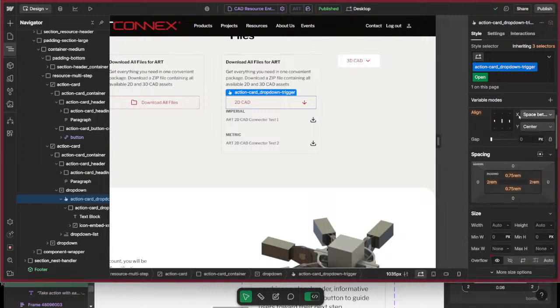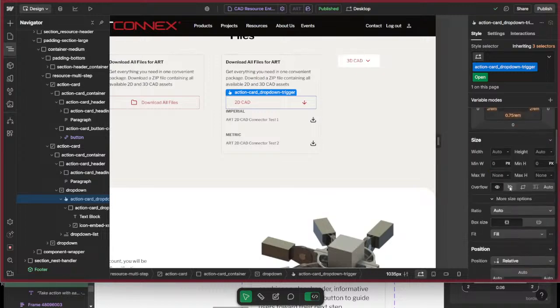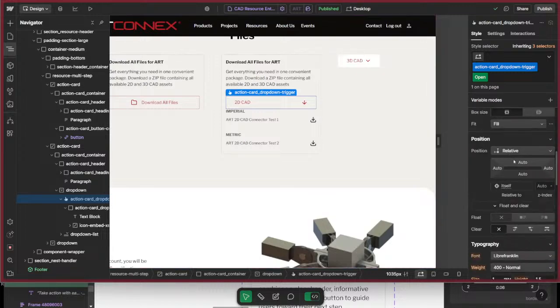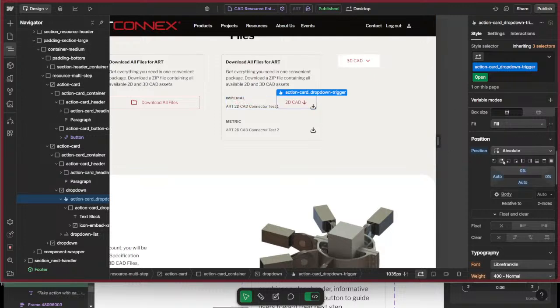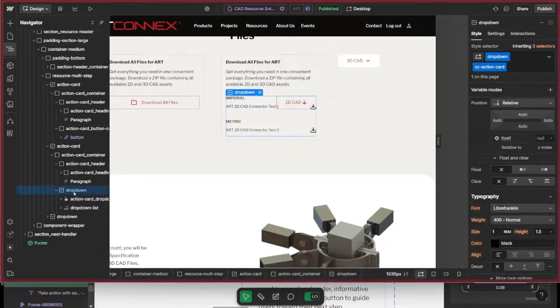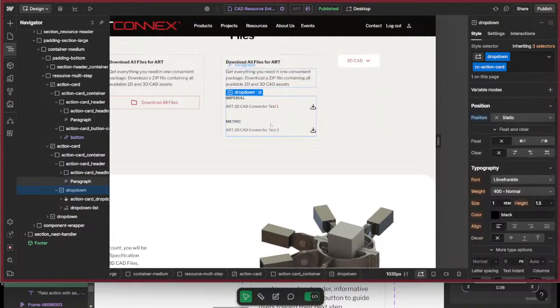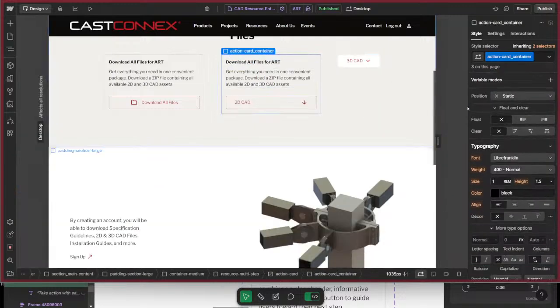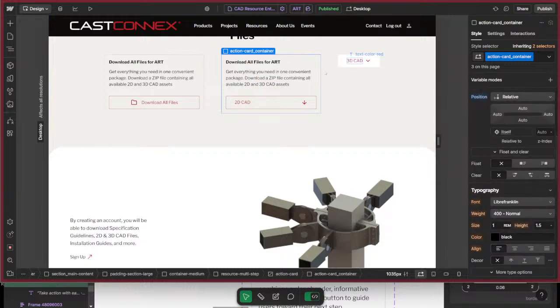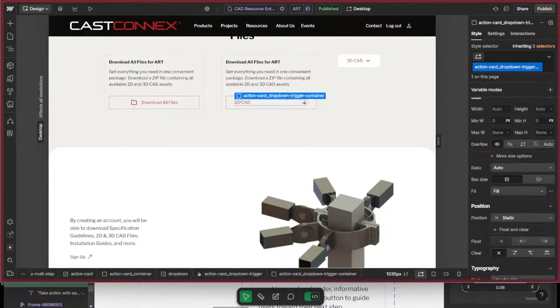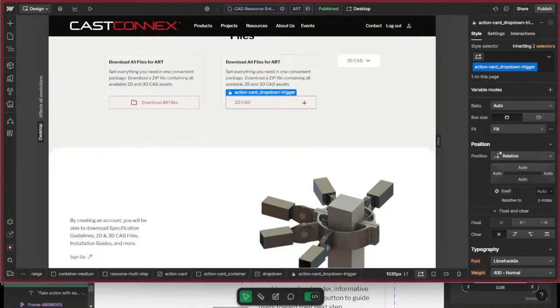Okay. So when it's opened, we want this to be position absolute. Put it up on the top right, and that's it, I think. That's all we gotta do. Now, we don't want it to be there. We want that to be static, but we want this container to be relative. So now it's relative to that container.